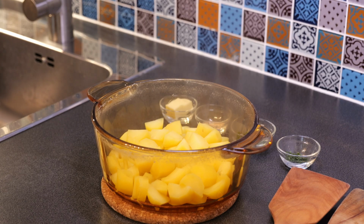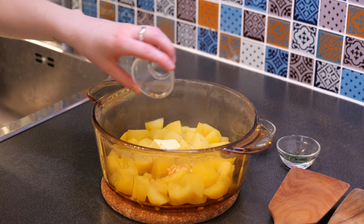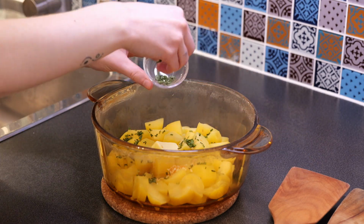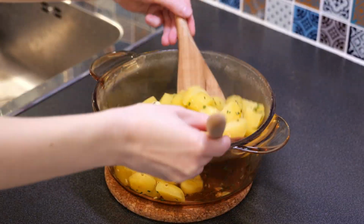You can leave them as they are, or add a bit of butter for fantastic flavor. Herbs and spices are also great. I personally like garlic flakes, chives and sage. And while the potatoes are cooling down, let's move on to the eggs.